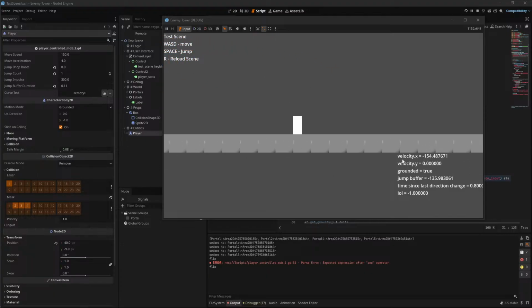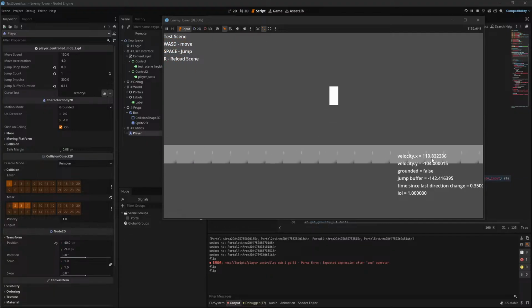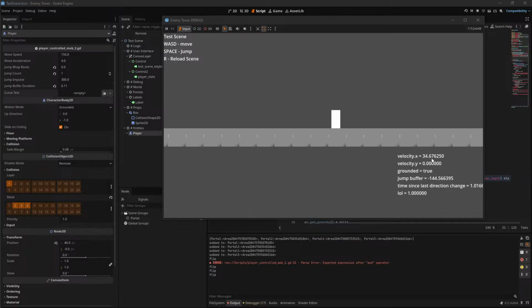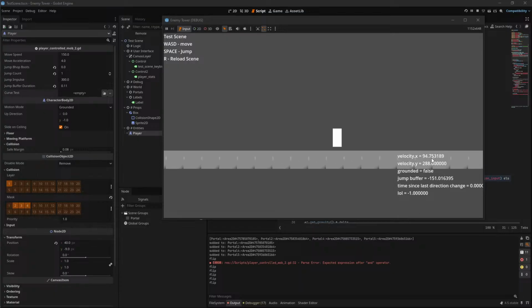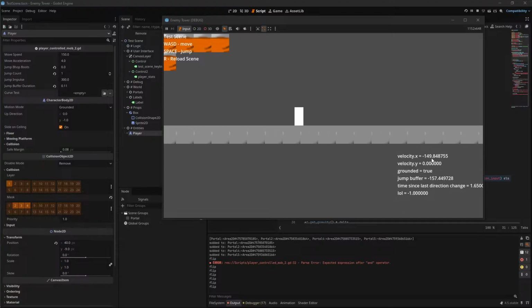So basically, I'm gonna use this timer to be able to do this flip jump better. How am I gonna do that? So when we change direction, I can say if it has only been less than a second, then it's gonna work.